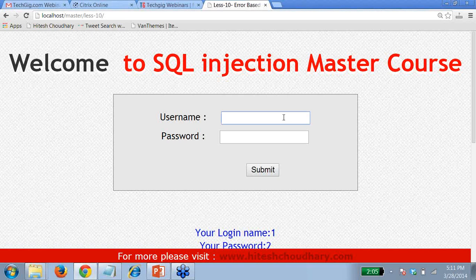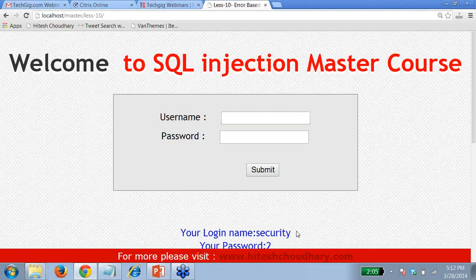Now some of you might be saying, hey, the number is being popped up, what can we do with it? Hey, you can do lots of things with that number. Let me show you what you can do. I'll just use this one, and in place of 1, I'll use a function of the database, and I'll give it 2 brackets. I hope all of you know that this is the database function in SQL. I'll hit the submit button, and now you can see the database name is being popped up. That is security. So this is really a dangerous thing, that the database name is being popped up.